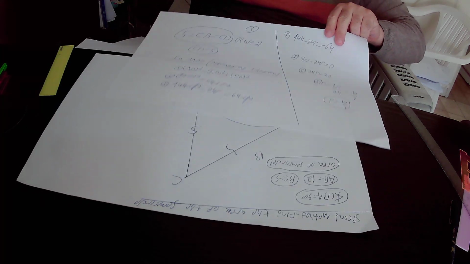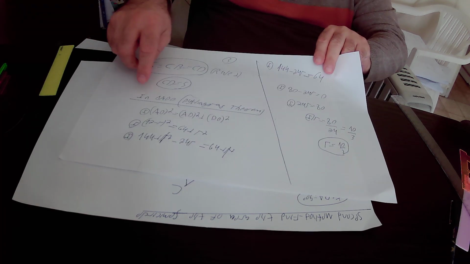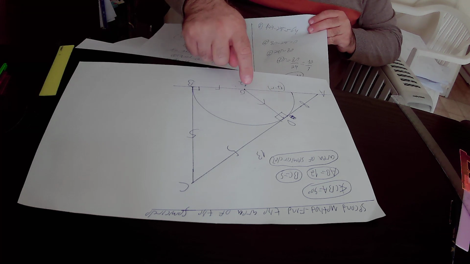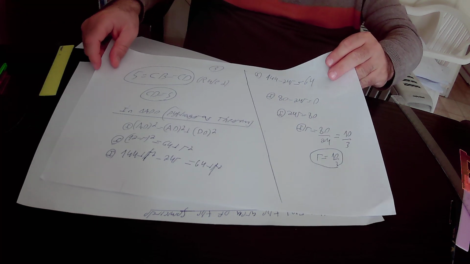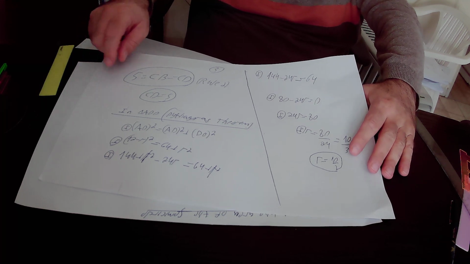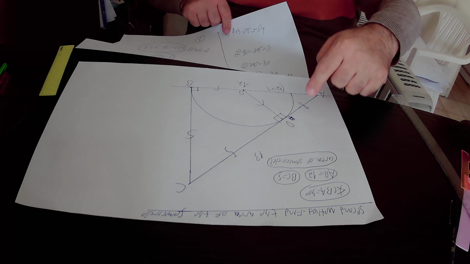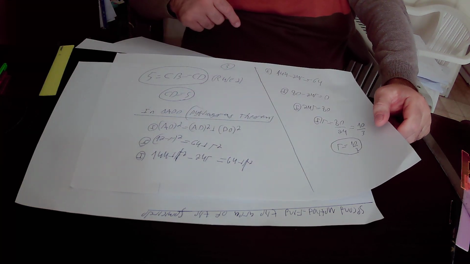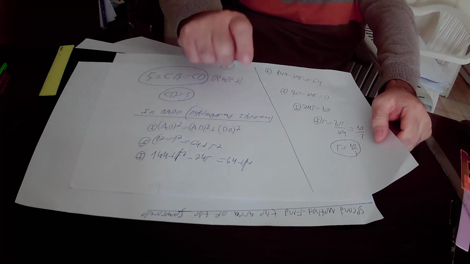AO equals 12 minus R. So AO square will be equal to (12 minus R) square. DO equals R. So DO square is equal to R square. AD equals 8. So AD square will be equal to 8 square. 8 square is 64. So in conclusion, we found out that (12 minus R) square equals 64 plus R square.